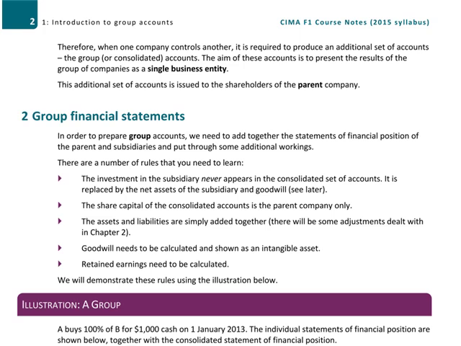The solution to this problem is that when we have a company which controls another, as well as preparing accounts for itself it also has to produce an additional set of accounts. We call these the group or the consolidated accounts — two words for exactly the same thing. The purpose of these accounts is to present the results of the group as though they were a single business entity, adding together all of the figures for the companies within the group — in our illustration, companies A, B, and C. This additional set of accounts is issued to the shareholders of the parent company.